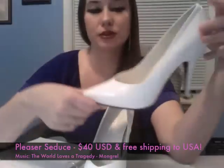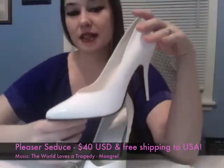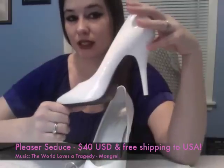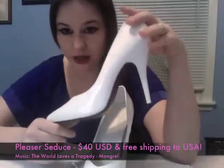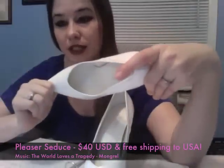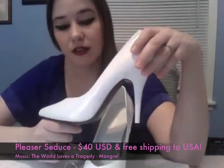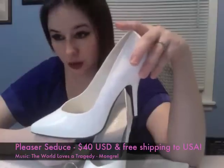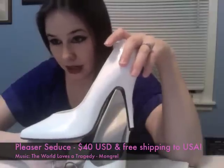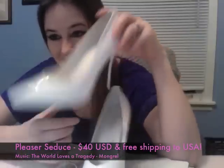These are a really great shoe because you can wear them with so many different things. I like to wear them for pole dancing — they're great pole dancing shoes and they actually grip on the pole really well. They have a nice classic style, and I love a nice tall stiletto heel. They're made by Pleaser, which is a very good brand in pole dancing. They're also great for photo shoots, any kind of modeling. You could wear these to work with a business suit or nice dress pants, with jeans, a skirt, a dress — you could even wear them on your wedding day.